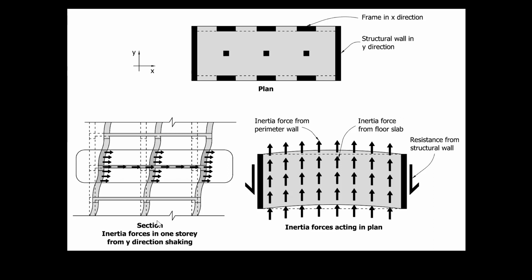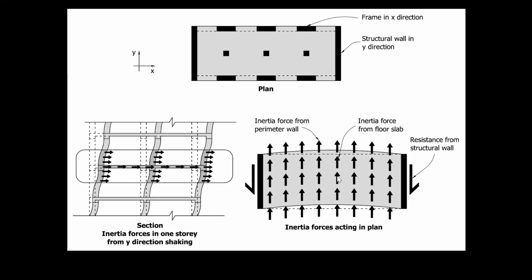And so this is the view of the forces in section. What about in plan? Well, here are the forces in plan. These are the forces from the weight of the floor slab. Here are the forces from the weight of the cladding, say. And so these are all the forces in the building.